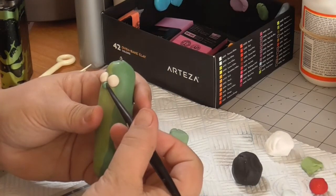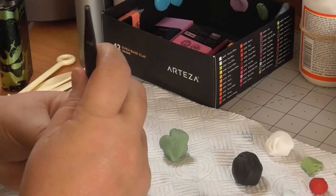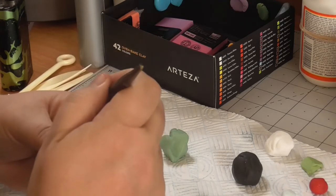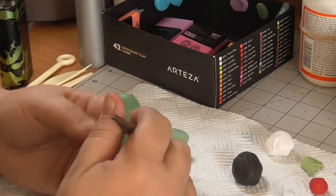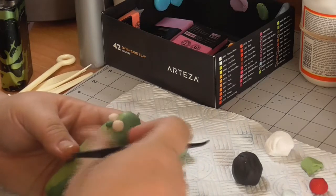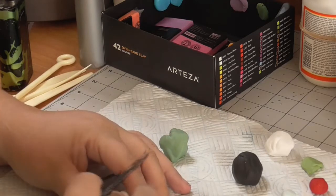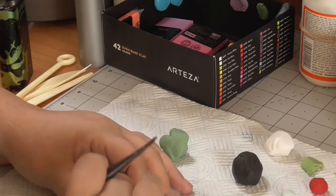Use your tool if you need to, but that's where I ended up getting into a pickle last time. I once watched a video on YouTube, and it said try and use your fingers as much as you can rather than a tool, because you learn to feel the clay, and you know what's meant to be and what's not, and you learn to treat your fingers as your tools.